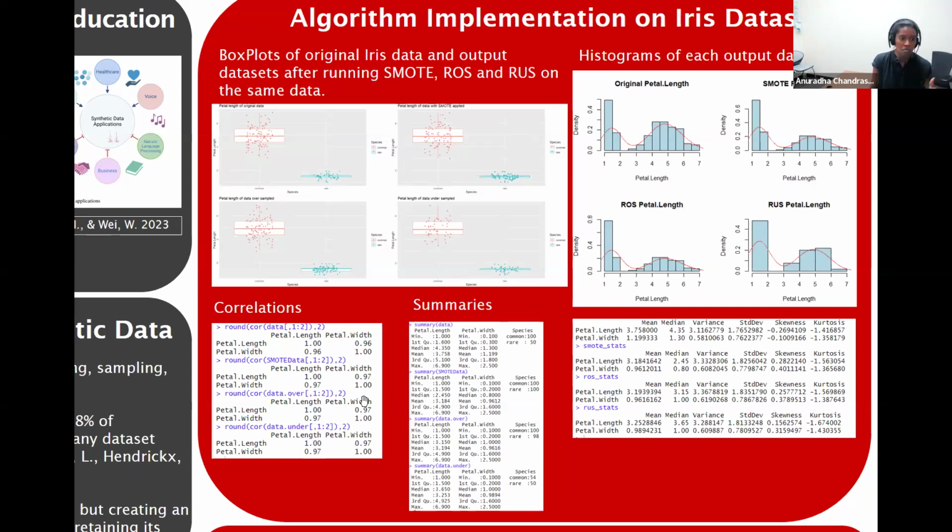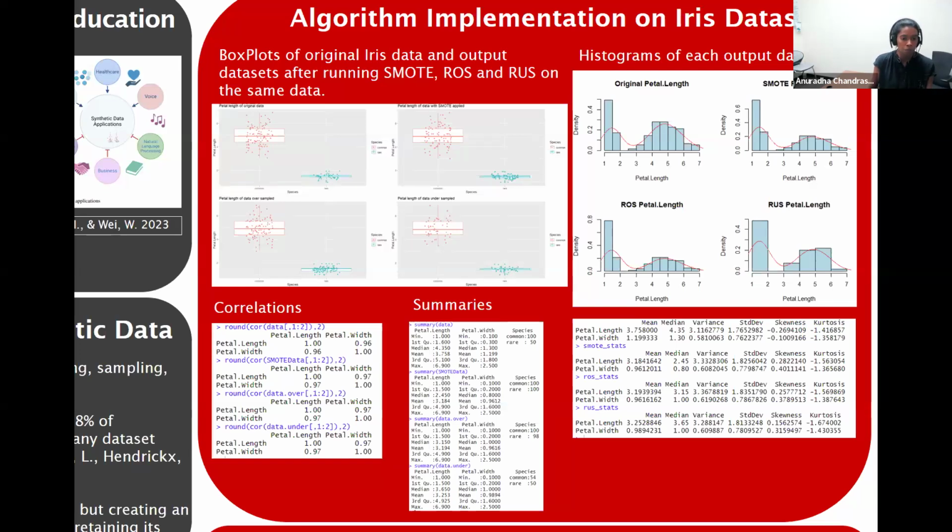And I also ran some summaries, which looked at quantiles and the mean, median, variance. So you can see that they are pretty much the same. The median is slightly different because of the addition and removal of data points. But the mean is pretty much around the same. The variance is pretty much around the same. The standard deviation is kept pretty much around the same. The kurtosis is pretty much the same. But with the skewness, you can see a slight difference because data points were added. There are algorithms like borderline SMOTE, which address skewness a little bit, which is useful if that is needed for the model performance.